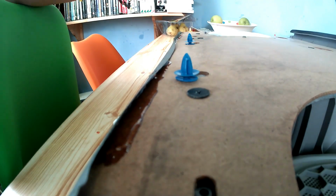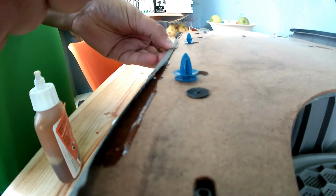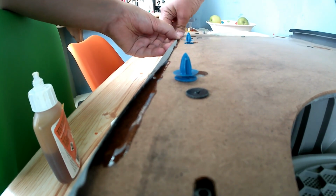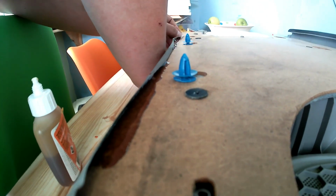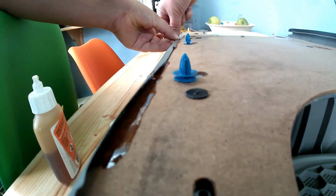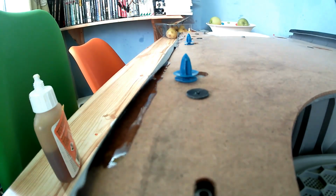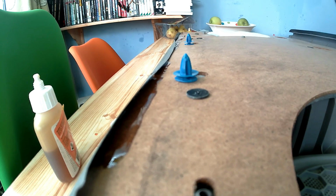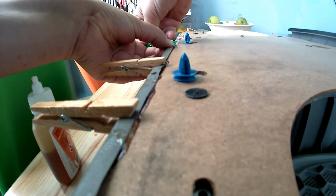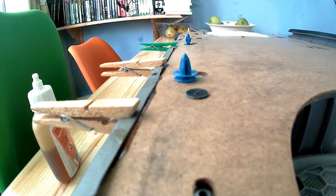The door card I've got here to replace my driver's side door card, which has got quite ripped vinyl at the bottom of the card itself, is from a vehicle that's got manual windows, whereas my vehicle has electric windows. So the basic shape of the card is the same, but there are some detail changes that you need to do to the card itself in order to make it fit properly.